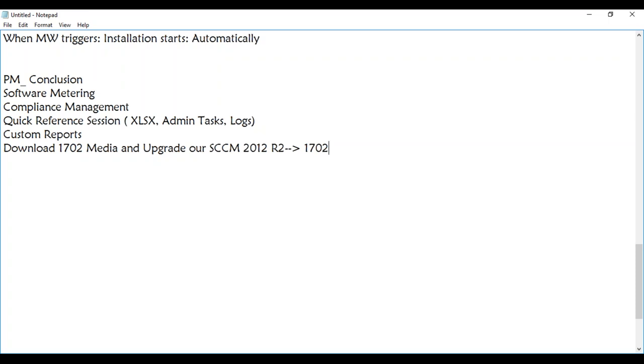I think 1705 is also released, right, recently. Is it released during our sessions, during our class? I think I just saw some updates wherein it shows SCCM 1705 is released. Because the latest thing that I remember is 1702, or 1703. Maybe you're talking about a technical preview, which is not yet released outside. Okay, probably. I just saw something flashing. I think that's the technical preview you're talking about. Yeah. The technical preview is not available for GA, general availability. But where is the other version?